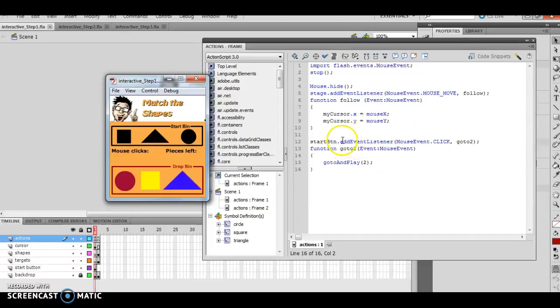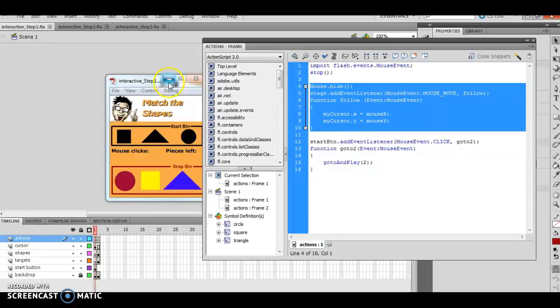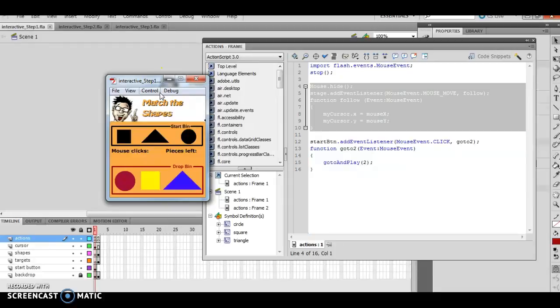And then it adds this button that says go to the start position and play section 2, which is my start2. So basically this first part right here makes it where as I take my mouse pointer over here, my mouse disappears and this mouse cursor called myCursor appears, and I'm able to interact with things on my mouse cursor. But you'll note that as of yet I don't have any drag elements in it, so it is not actually able to drag any of these shapes to where it needs to go. So that concludes the very first portion of Chapter 10, Lesson 1.